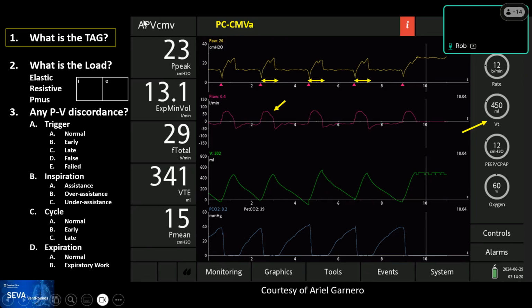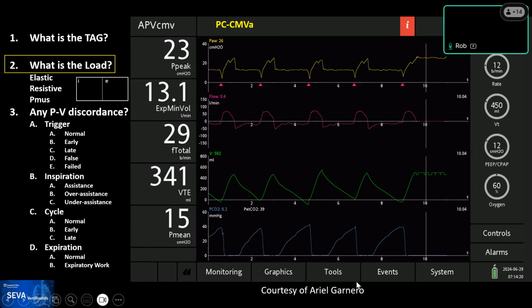Well, you could have looked this up in the ventilator mode map and it would have told you that. But here's your clue over here. You have a tidal volume setting at the target tidal volume in a pressure control mode. So that's a dead giveaway that the ventilator is attempting to adjust the inspiratory pressure to get this tidal volume on average. And we see that every tidal volume is different, but on average, it's right around 450.